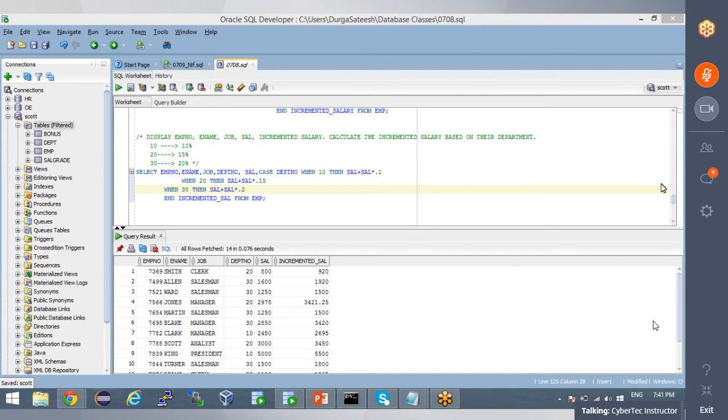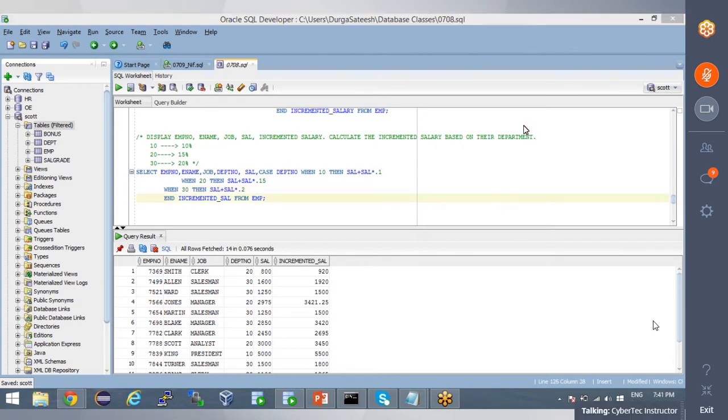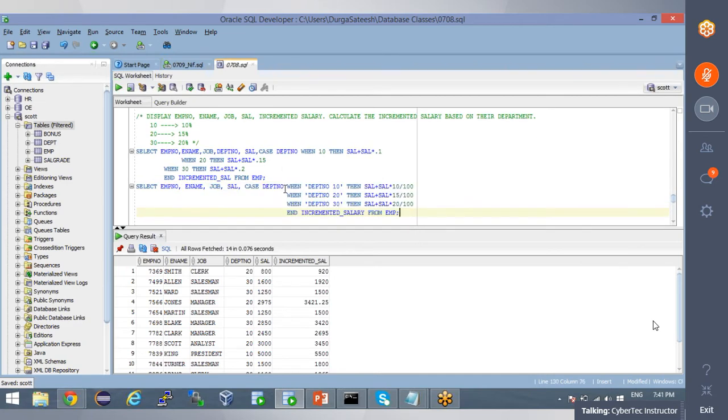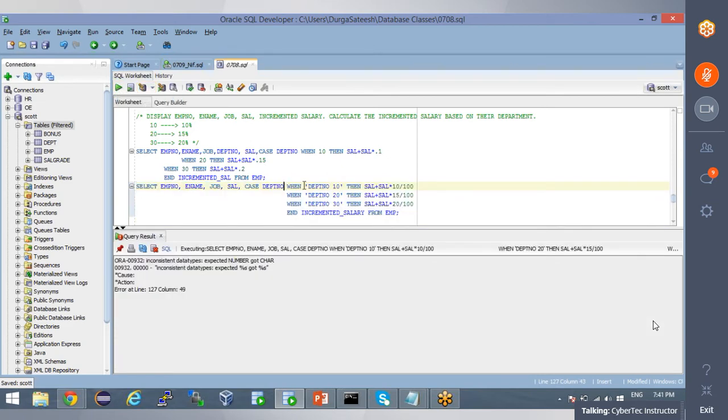Okay, and Deepthi, yeah, Deepthi, you're good. Perfect. So that's the correct answer. Okay, so this is Deepthi's answer. All right. The inconsistent data types. Wait. Oh, I'm sorry, I missed it. You have already specified department number, so you need to specify only the value here, Deepthi. Otherwise, the query will not get executed. All right. So this is the correction in your query.